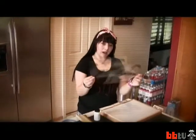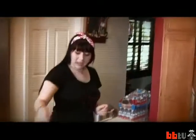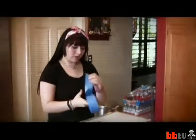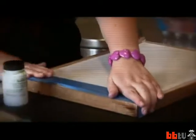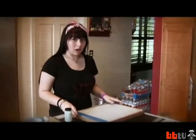So I printed my design on two sheets of transparency film, so that when you put it together, you'll have it darker. After that, what you'll do is you're going to tape your screen. When you put your photo emulsion on, you don't want it to seep through. You're going to tape all your sides, top and bottom.